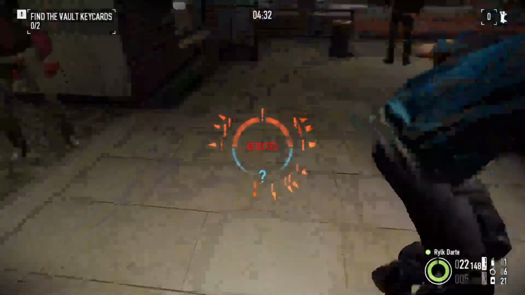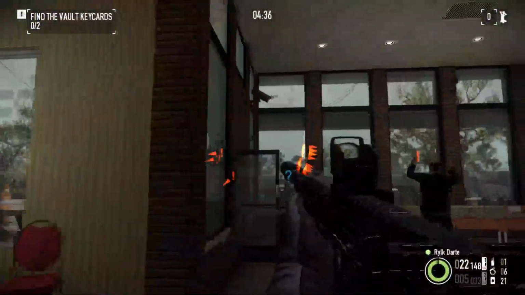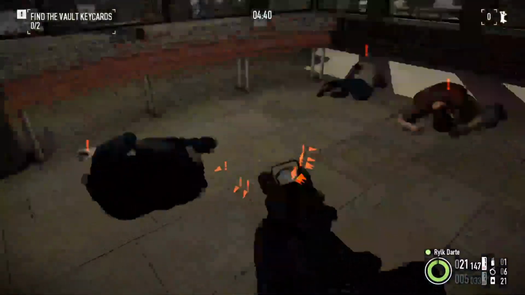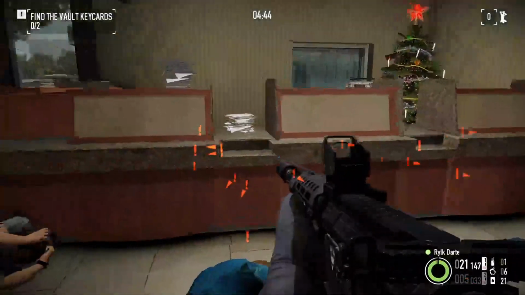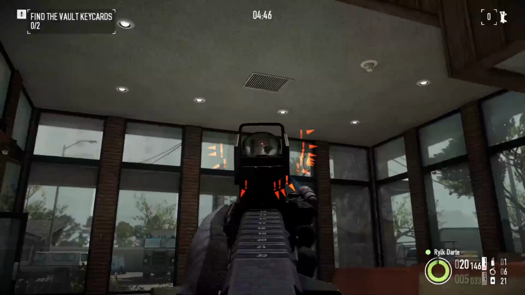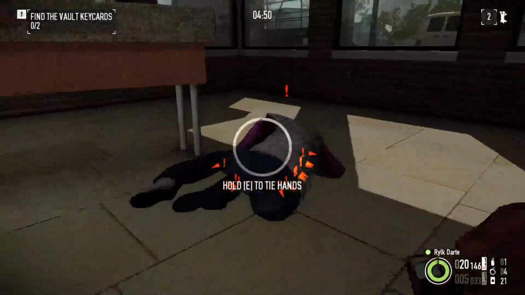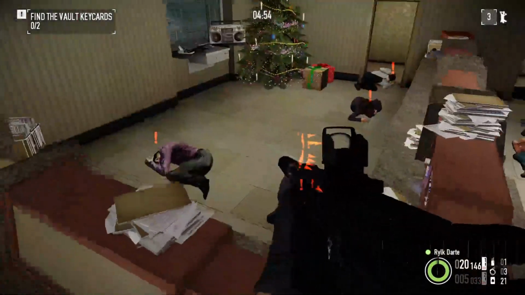You need two key cards. There will always be key cards either on the manager, in this briefcase that's on the desk over here. And sometimes the manager's key card is in the cars, in the trunks.